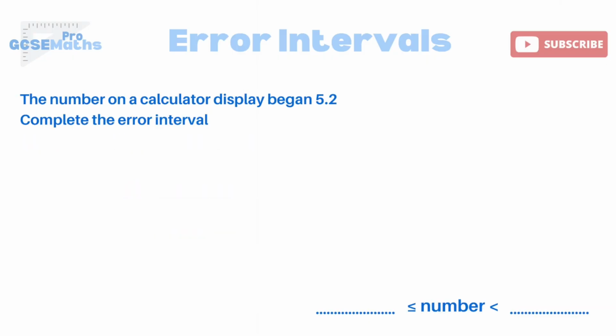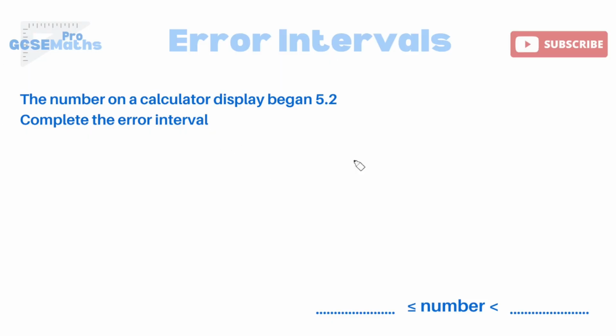Now the final part of that same category, so we're still thinking on the concept of truncation, of truncating, is the wording here. If you see one where it says something about a calculator display, think, okay, this is the exact same as truncating. So it's just got a context basically. So the number on a calculator display began 5.2. We don't know what came after the 5.2. Imagine taking your calculator and reading the first 2 values. You've definitely read them, but then you ignored what came after it.